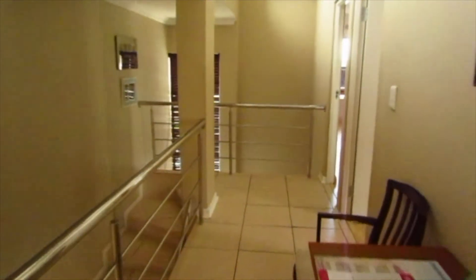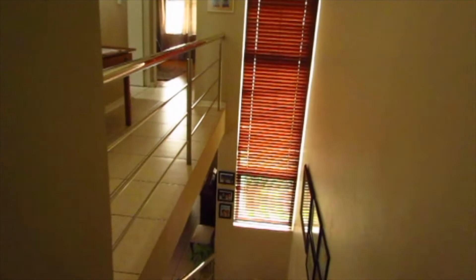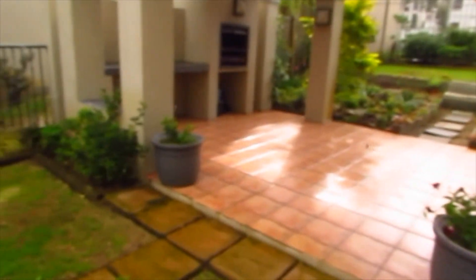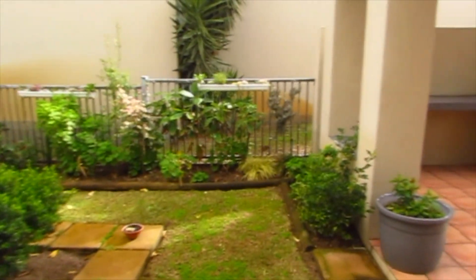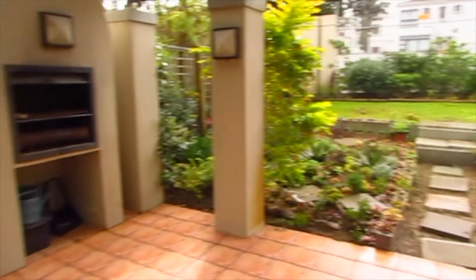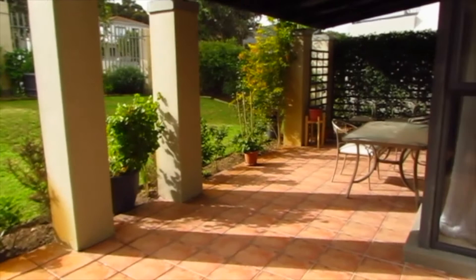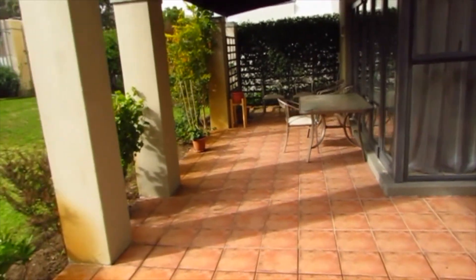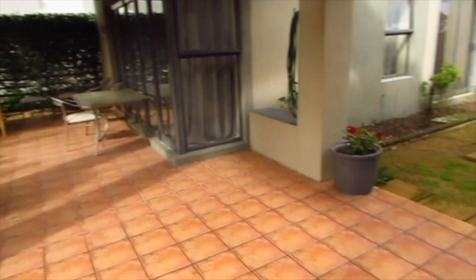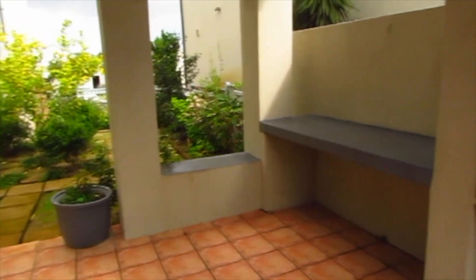As we move out of the bedroom back onto the landing, we're going to go outside and show you the garden. Welcome to the garden — as you will see, a nice well-manicured garden and a very nice braai area, all under cover, all tiled and well-manicured. As we pan around to give you an idea of the garden and the patio area, which would be great for entertaining — you'll see the big windows going into the living room and get an idea of the backyard.